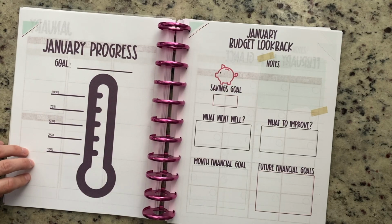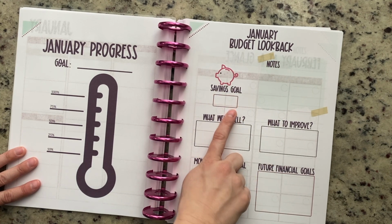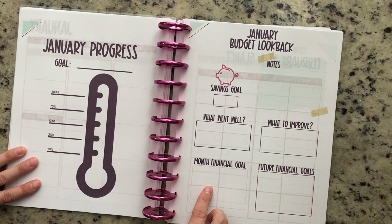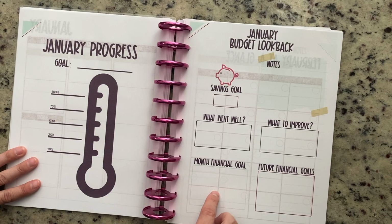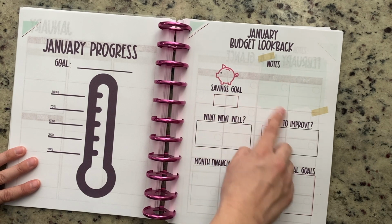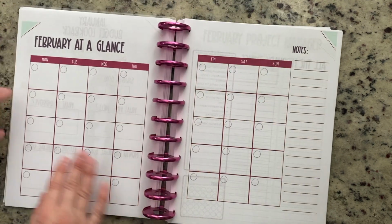Your January budget look back. This is when you can have your budget meeting for the next month with your spouse or with yourself or a friend, and think about what you need to improve, what went well, and why it didn't go well. Maybe you totally forgot to check your budget busters before you made your budget. And then after that, you're ready to move on to February.